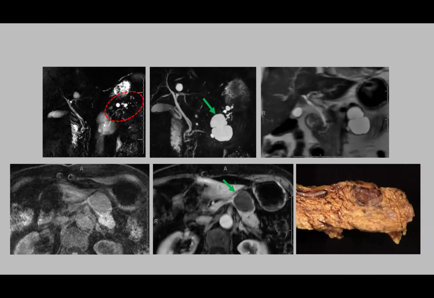This is a very atypical serous cystadenoma that we were not able to diagnose preoperatively. This patient had multifocal branch duct IPMNs. You can see that the main duct is not dilated, but you have multiple small cystic lesions in the pancreatic body and tail, some of which were communicating with the pancreatic duct. The assumption was that all of these are branch duct IPMNs. The largest lesion was a bilobed cystic lesion in the pancreatic body, and this was enlarging in size, and that's why the patient underwent resection. But at resection, the patient was found to have a serous cystadenoma.